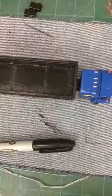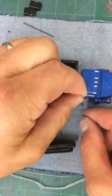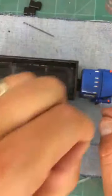And why would you say? Well, because the exhaust is not on the side as this factory model is. The exhaust is back here between the cab and the bed, and it's a turnout.